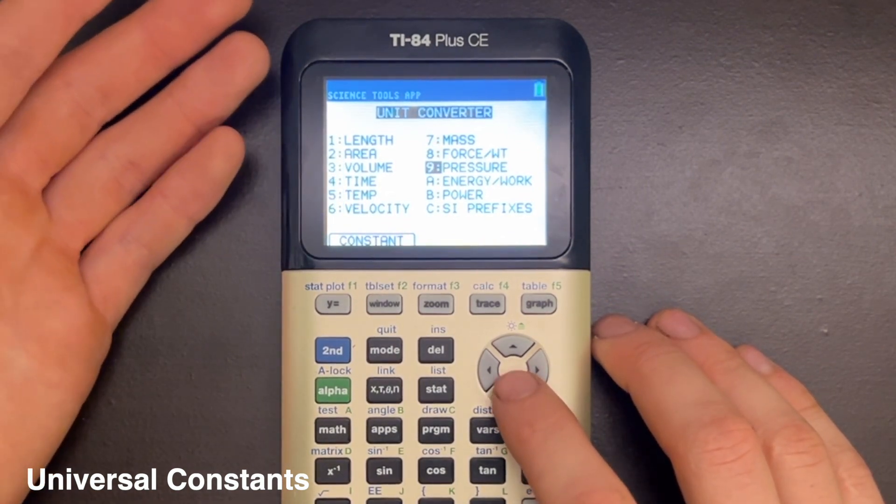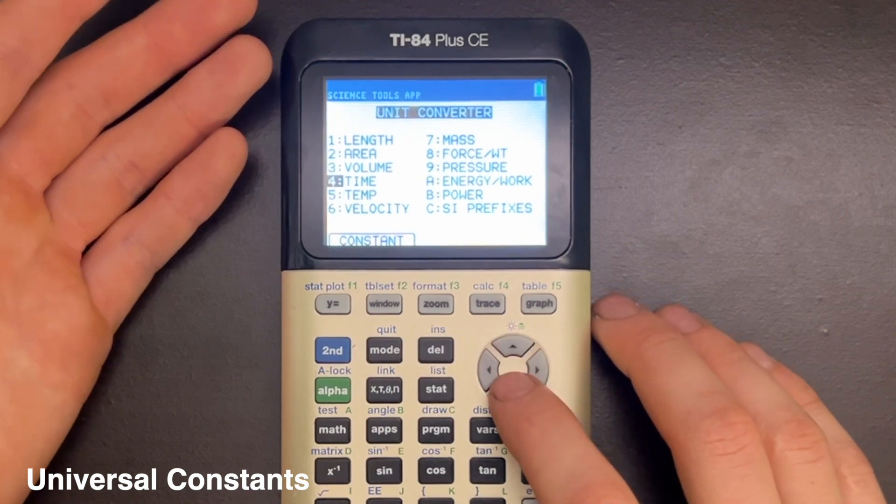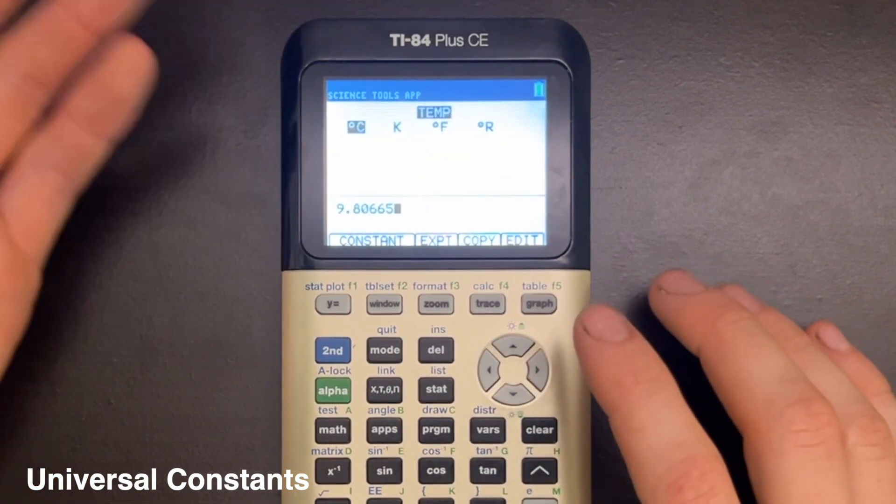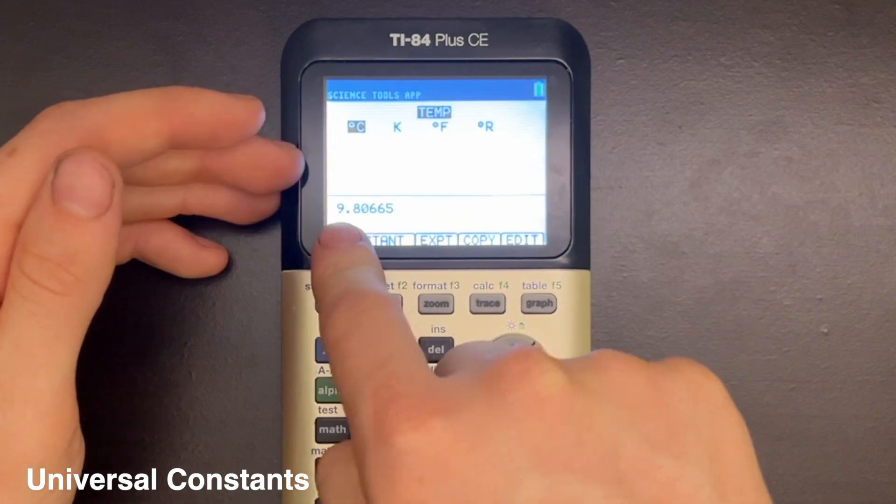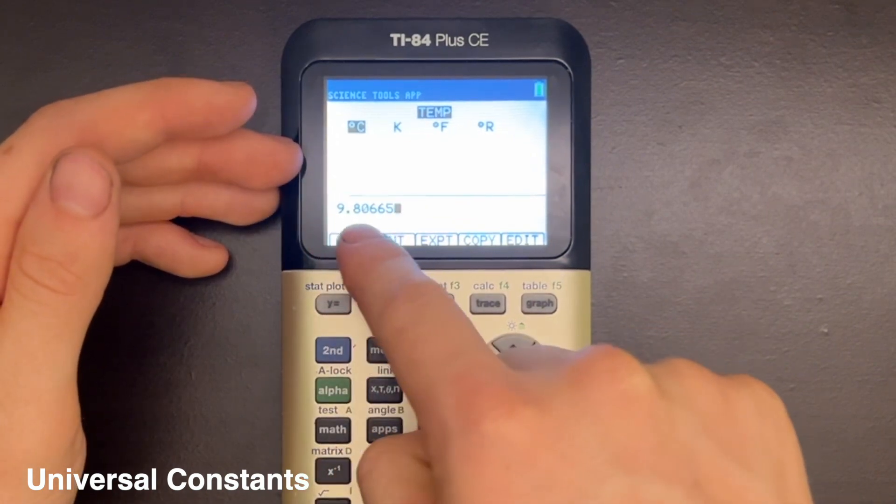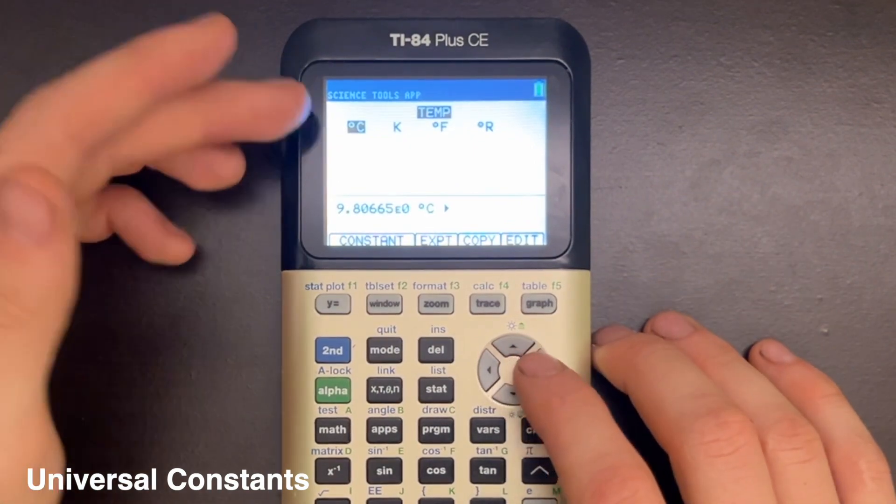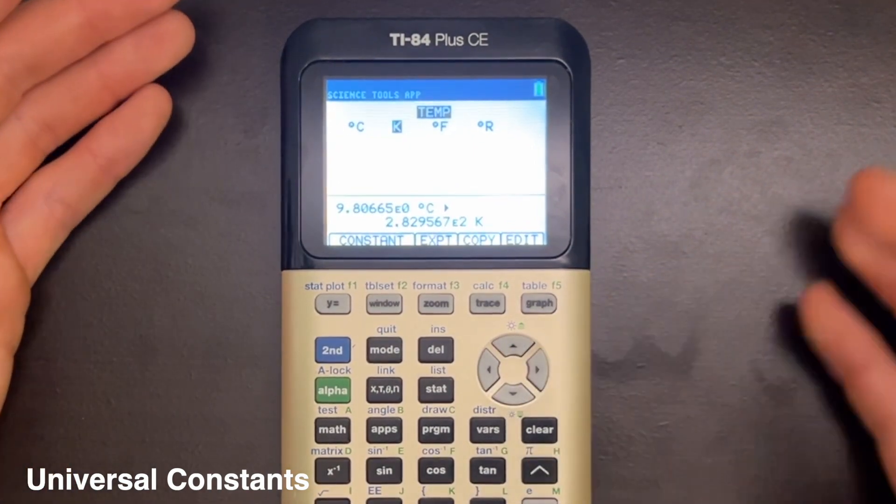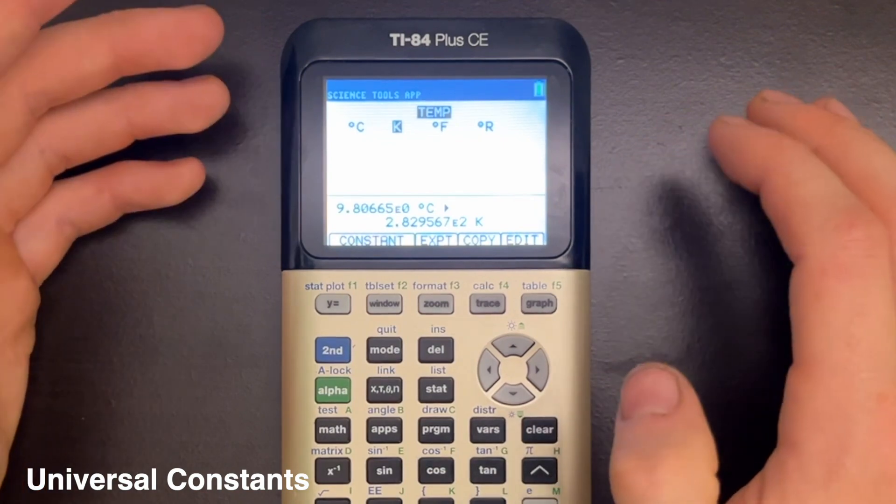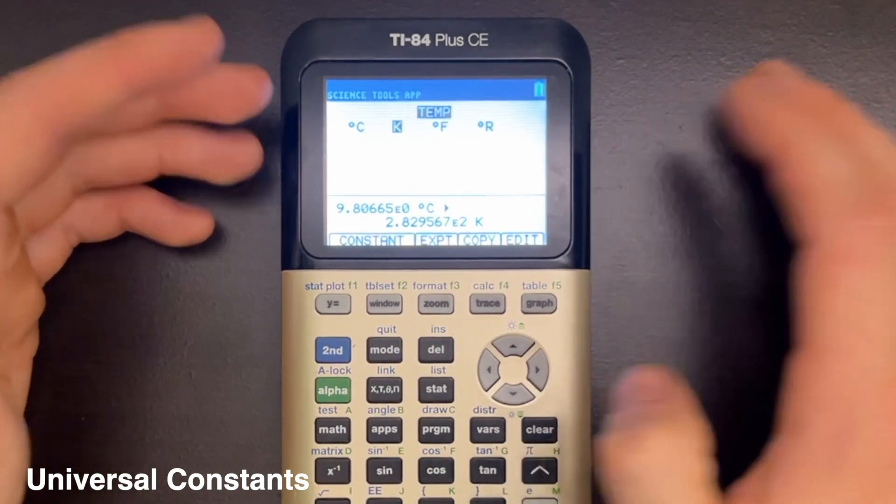So I could select any one of these, which doesn't really make sense. Temperature, for example. So now it just puts the gravitational constant SI value in here with no units on it. And I can select units of temperature and then just do a conversion from there. So that's kind of useless and a little bit confusing that it does that.